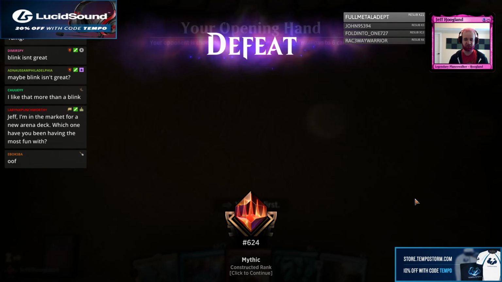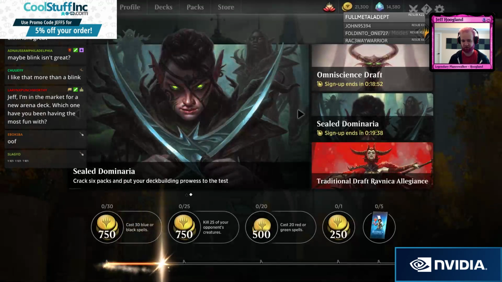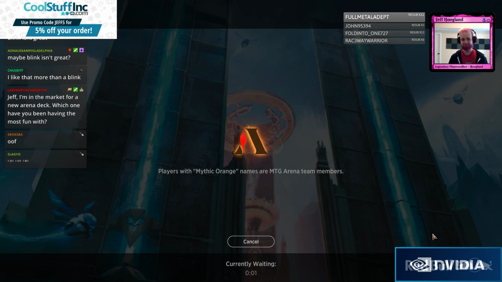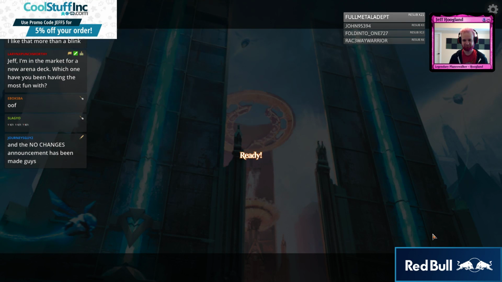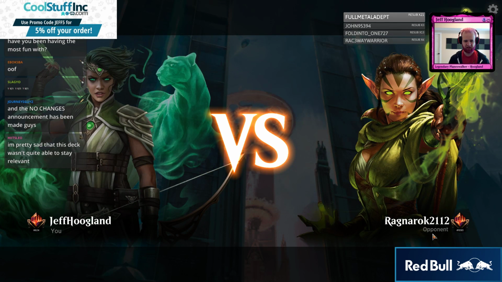Which is the one I've been having the most fun with? Definitely the Temur Domri deck. Temur Domri or Black-White Aristocrats, I think, are both excellent choices. I'm dreaming of the London mulligan.